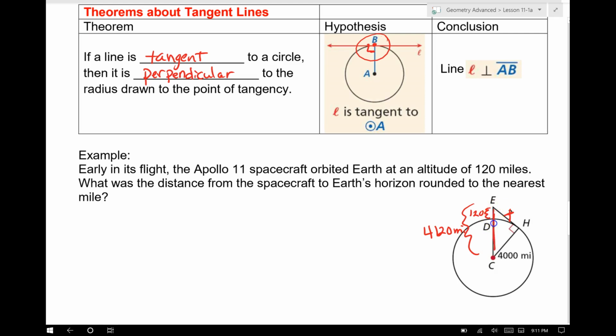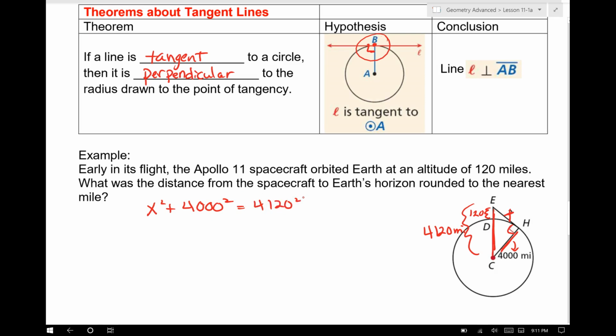Now, guys, that means I know this part of the right triangle because remember my radius to the point of tangency is a right angle. So isn't that the hypotenuse? Do I know the length of a radius? Yes. Which is a leg. Can I solve for the other leg of this right triangle? And if I know two sides of a right triangle, how do I find the missing side? You're correct, the Pythagorean theorem. So we're going to have leg squared plus leg squared equals hypotenuse squared.